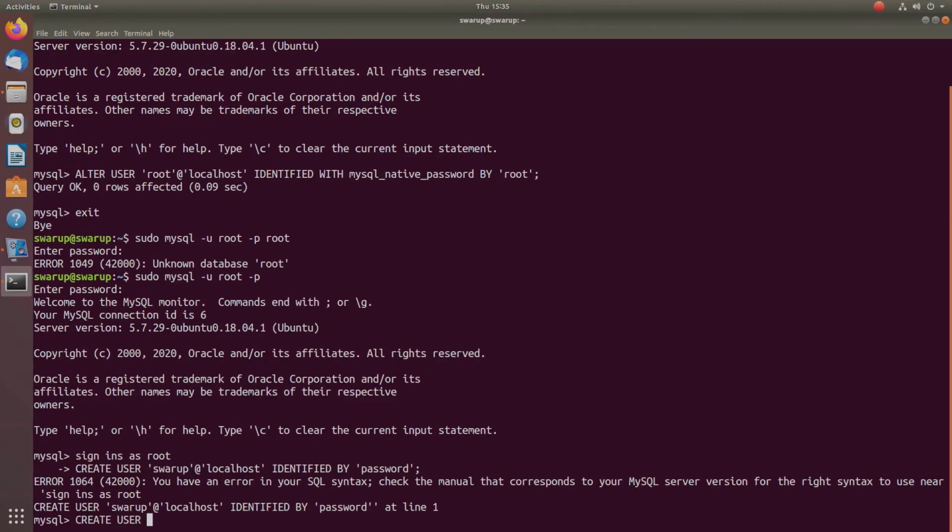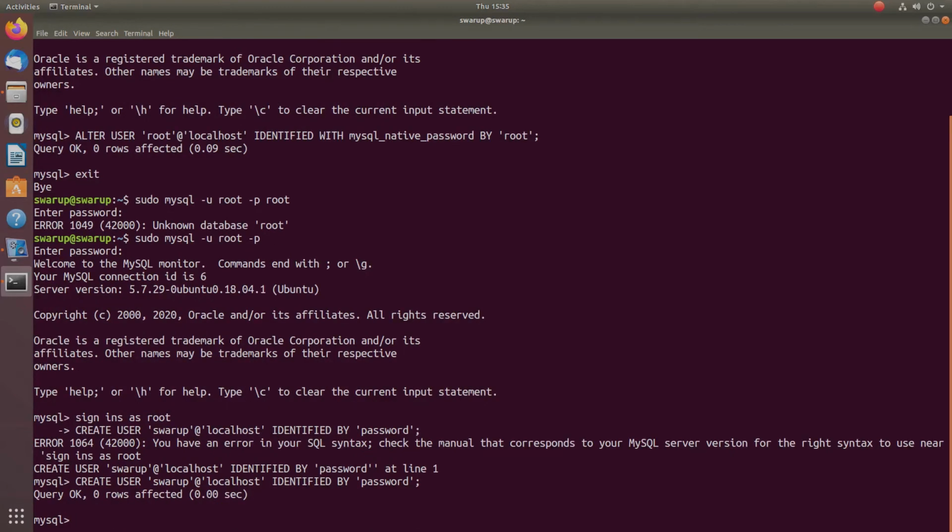CREATE USER 'Swaroop'@'localhost' IDENTIFIED BY 'password'. I'm just gonna give this, and then it says query OK.